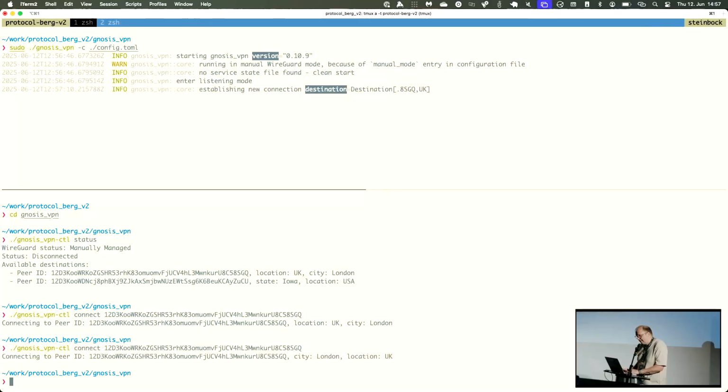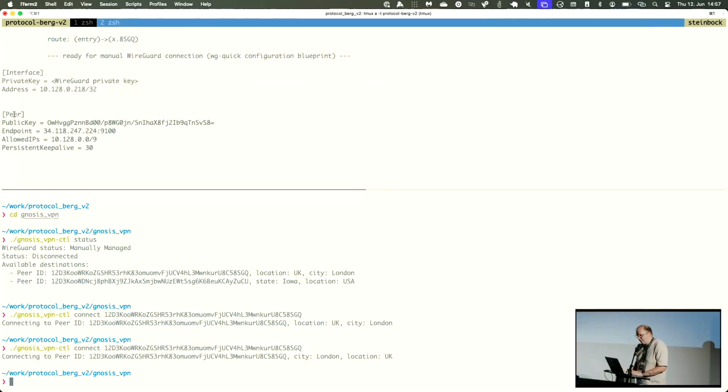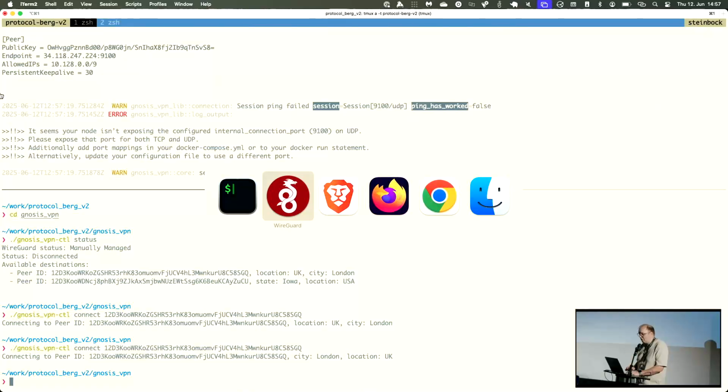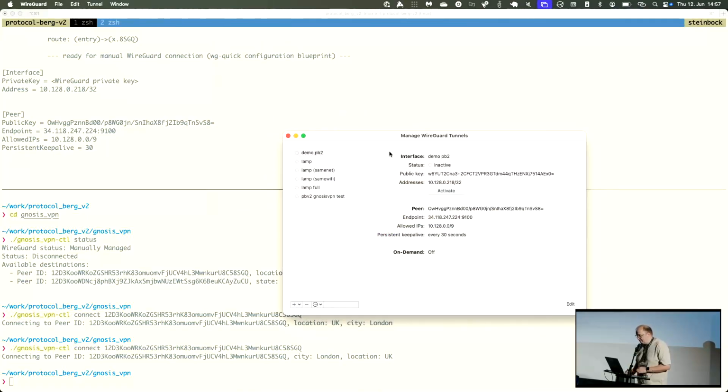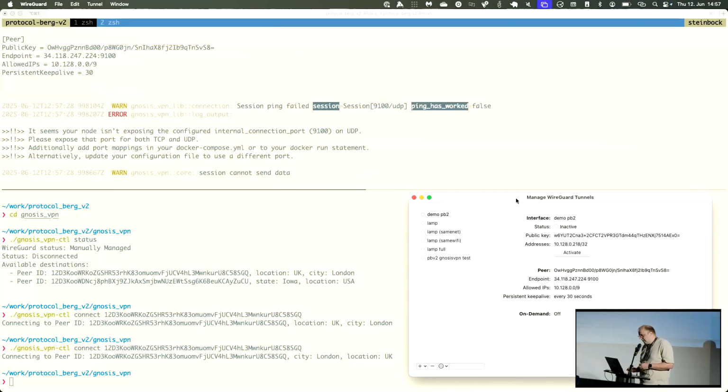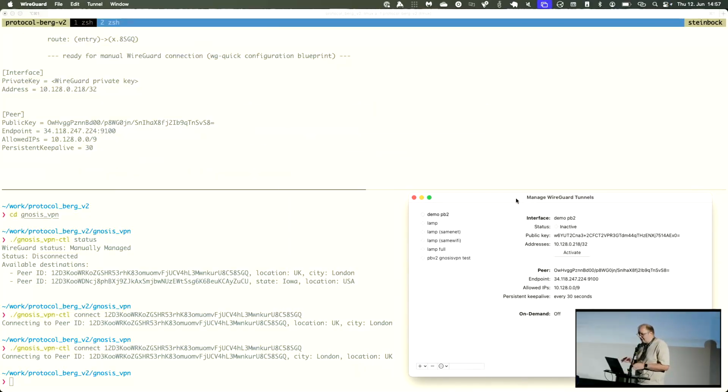Okay, so I'm going to connect again. I get my WireGuard information, which is always new every time I connect again. So I have to copy it again into my WireGuard, pasting it in here. So we still see that our service is asking me to create that WireGuard configuration and make the WireGuard connection. I haven't activated yet.